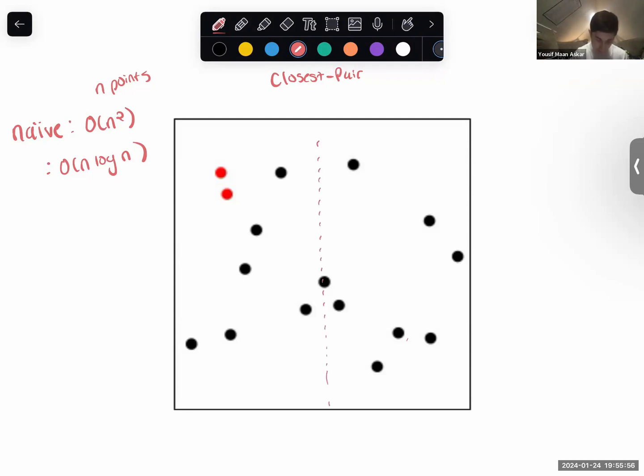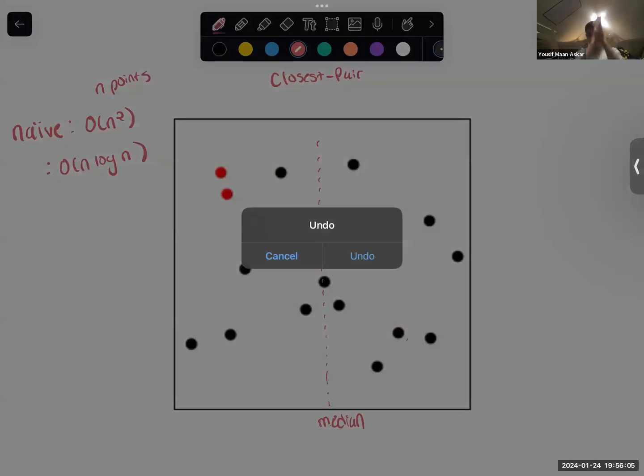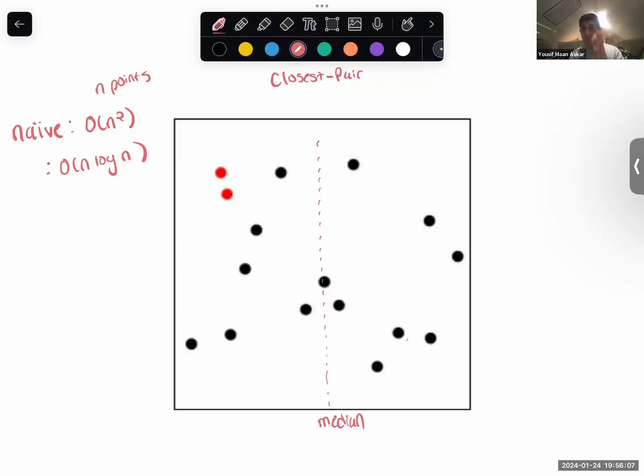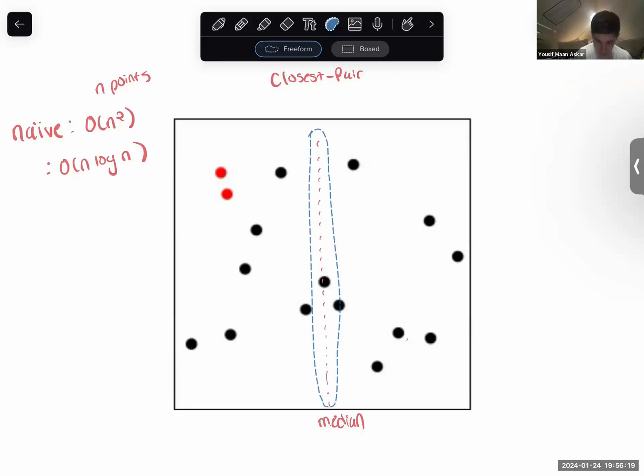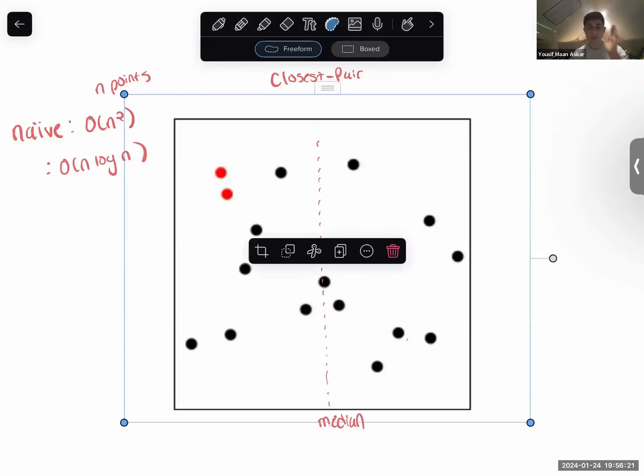It might not be in the middle. It might be skewed otherwise, but for the sake of clarity, I'm going to put it in the middle. We're going to get a median and draw that line in our graph such that 50% of the points are to our left, 50% of our points are to our right. But we're making sure that 50% of the points are to our left and 50% of our points are to our right.